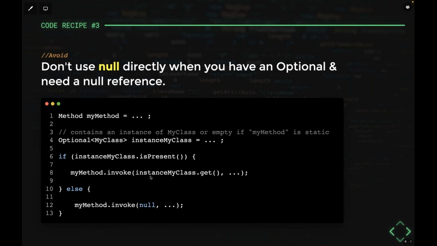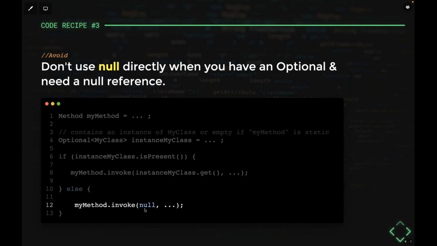So invoke either takes an instance of the class to call the method, so we have the instance and I can call it. It doesn't throw a null pointer exception. But if the method is not an instance method of the class, I can call it by the class name directly. For the first element, I can't say null. You just use the class immediately. You don't have to use an instance of that class. But here you can see that I assigned null.